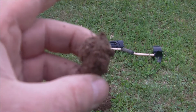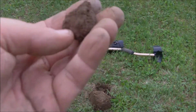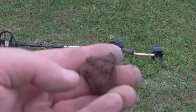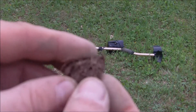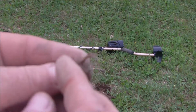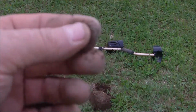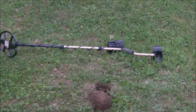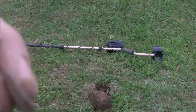Okay, here's the pinpointer. There's something in there, okay? I know what it is, guys. I seen it when I took a little thing. You might be able to see it to the edge. There it is, an old dirty something. Hold on a minute, I want to see what that is. An old dirty Roosevelt. It looks like it's got the hell beat out of it. It's bent, it's dented, it's twisted, it's mangled. But yeah, it was in that chunk of mud.